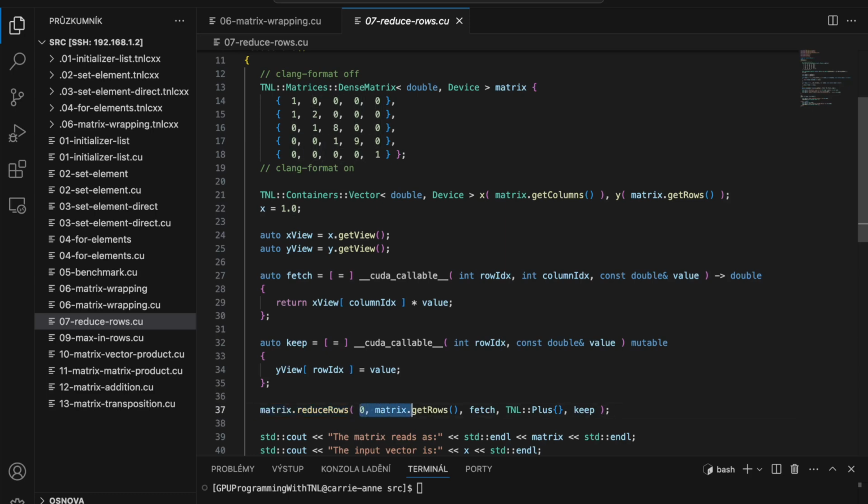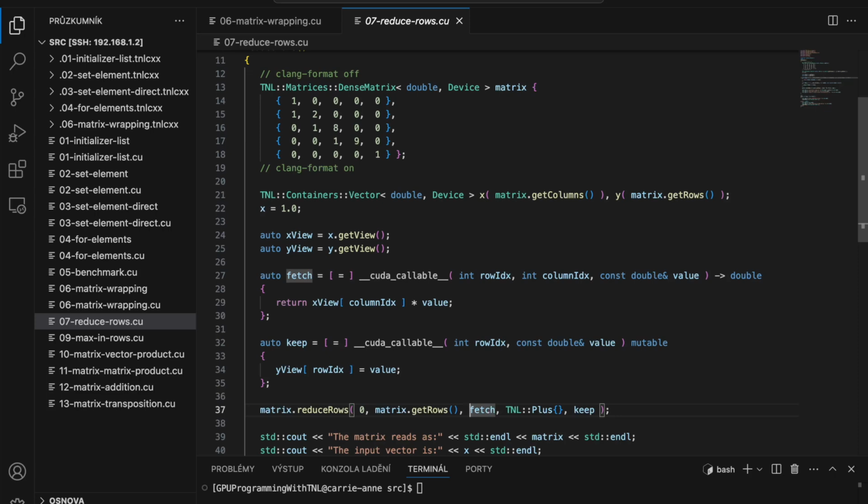The range of row indices for which the parallel reduction should be performed. Since we want to compute reductions for all rows, we specify the range as 0 to matrix.getRows, which is the number of rows in the matrix. Alternatively, we could directly call the reduceAllRows method, which performs the reduction for all rows and does not require specifying a row index range.